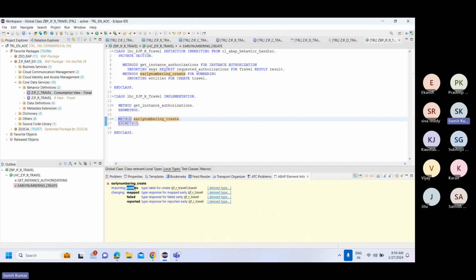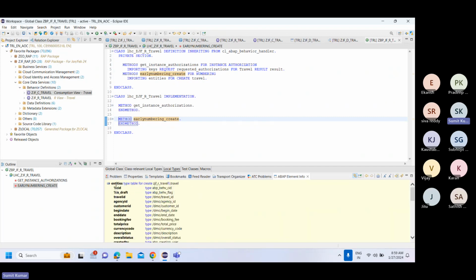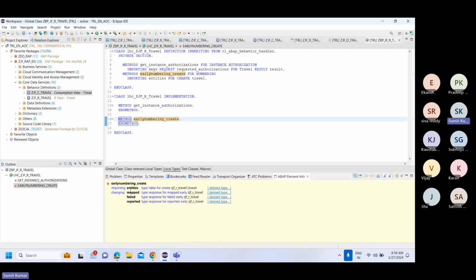Out of those 1,000 records, you might generate some number, assign some number to someone. How would the system know which number is for which record? So the system has generated an ID in itself, saying percentage CID, which gives the content an ID. If I have 1,000 records, each of them will have a different CID. And this CID is something that you are supposed to return. This is an input, right? What is the output? In the mapped output parameter, you are supposed to return the generated primary key that you are creating.